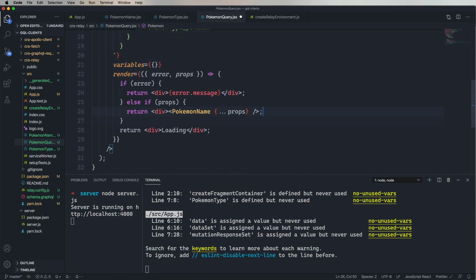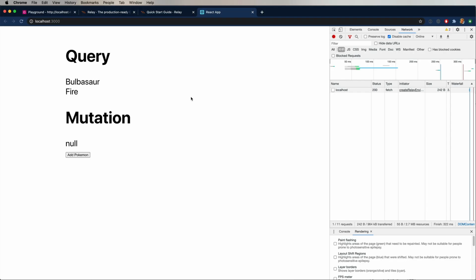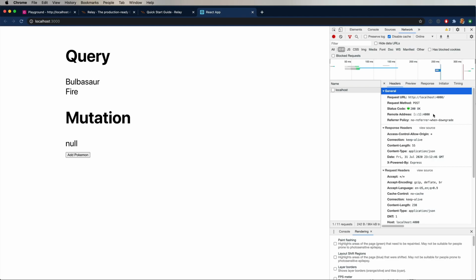Create a div. And then use Pokemon type in there. Hey, that's looking great. Okay. And it's still just a single request to the server. Go over and have a look at that inspector panel, right? There's only one request going to the server, which is really cool. And what's interesting is if you took out one of those and then you took out the fragment, right? The other one would be just fine, which is awesome.